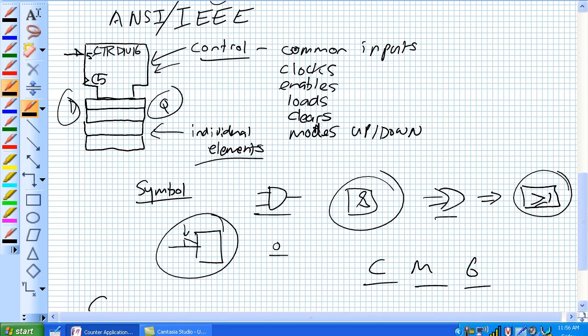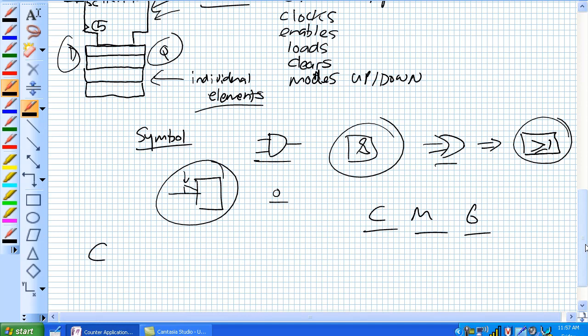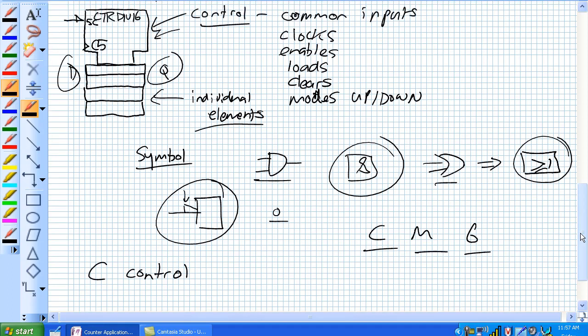It has a 5 in front of it, 5C. So basically what that's saying is it's dependent on the clock. Now, does that make it a synchronous or asynchronous clear? And the answer is synchronous, which is different from the JK flip-flops, which you discussed, which are asynchronous clears. Okay? So control dependency, C, control dependency. That input or output or whatever it is controlled by the thing that has the C in front of it.